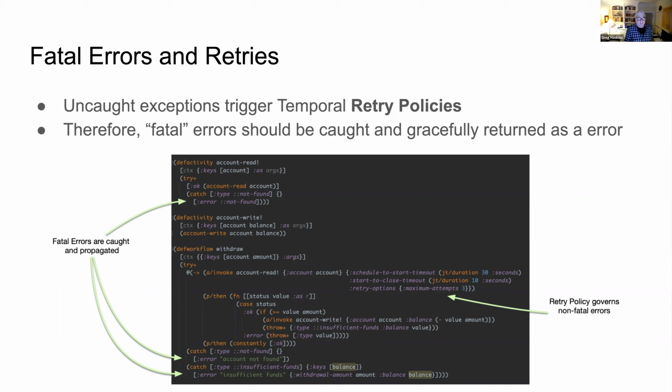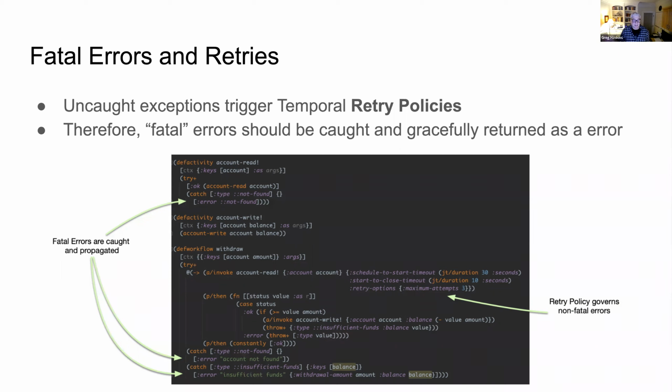So in this example, I'm saying, okay, if the account's not found or you have insufficient funds, no amount of retry is going to fix that. It's just fatal, so I'm explicitly handling them. And to my earlier point about the Go and Java SDKs, those SDKs have the notion of a whitelisted set of exceptions that should not be retried. Obviously, given that we're based on the Java SDK, I could have leveraged that. I didn't, because I couldn't figure out a good way to express the Java exception classes in a way that made sense in Clojure.